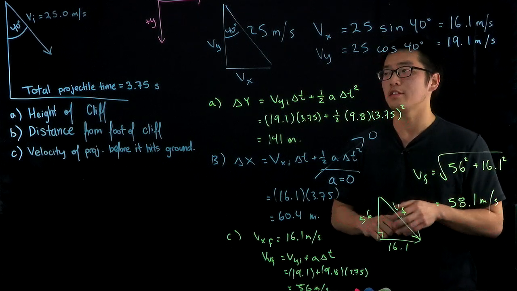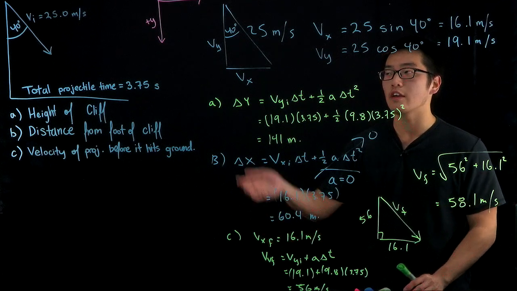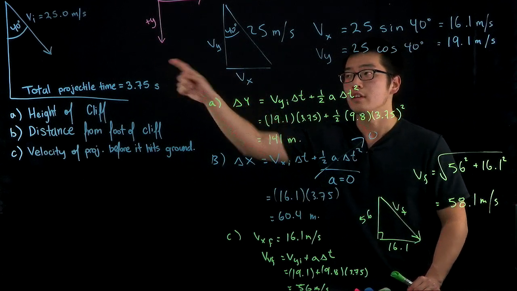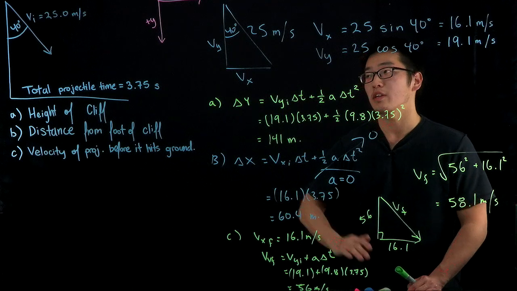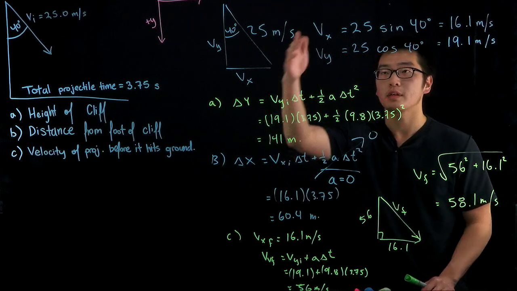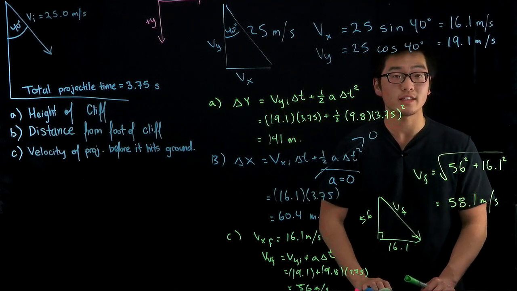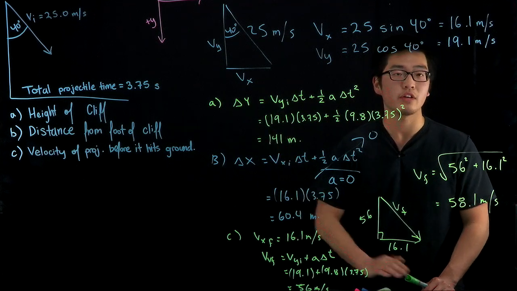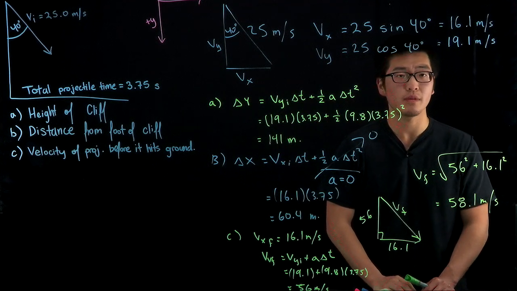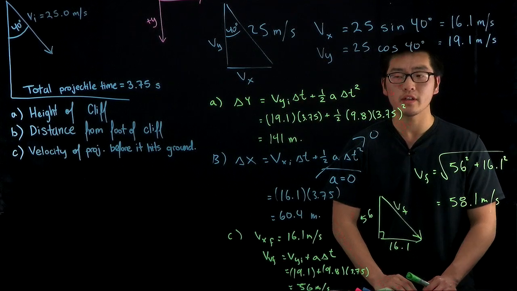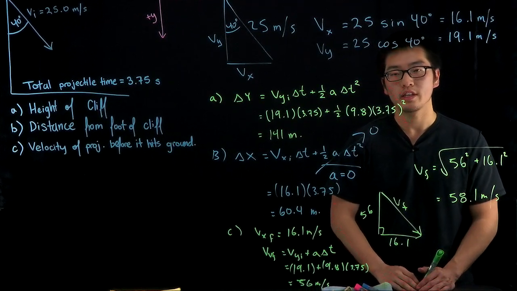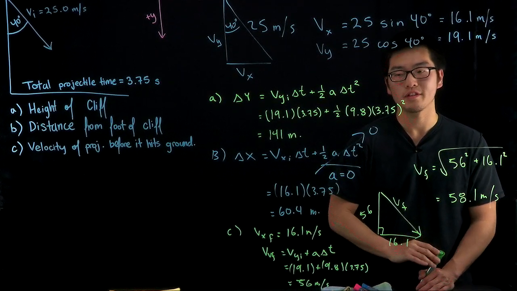To end this lesson, I just want to emphasize that every single time we get a vector that's in both the x and y component combined, we have to separate them into the x and y components before actually working out any of the problems involving kinematic equations, because the kinematic equations only work in one variable or the other, never both.